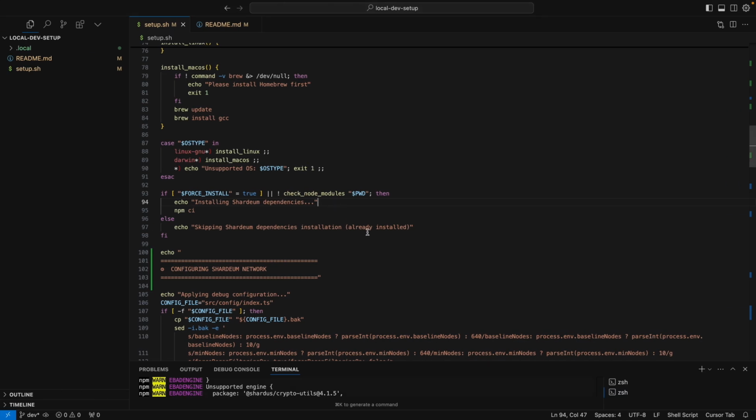All right. So let me get back to this. What I was trying to say is I was trying to give you some kind of insider tip: there's a new update coming to Shardeum that is going to slash the time it takes for npm CI to work. At the moment, it's around 5 to 10 minutes. But after that update, which I think should be coming out this week or next, it would happen in less than a minute. You can install all of that. I'm excited for that. I'm looking forward to that because I work with this repo a lot and I have to sit and wait for the installation for a very long time.